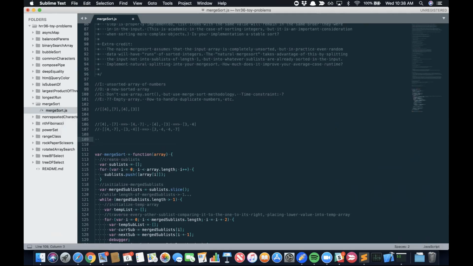if I pseudocode this out, first thing I need to do is break the array into an array of arrays. Each one has a length of 1.